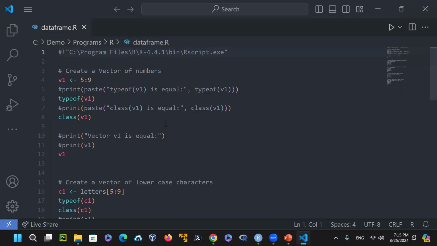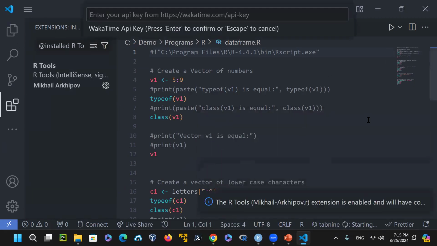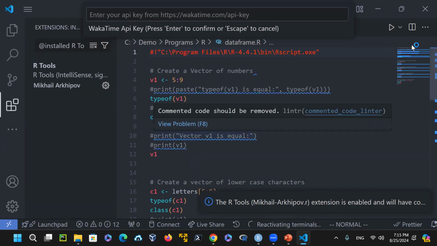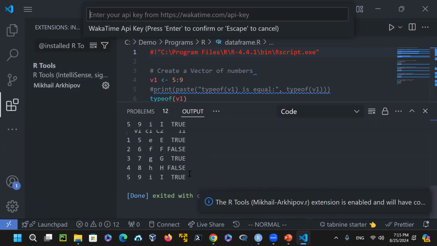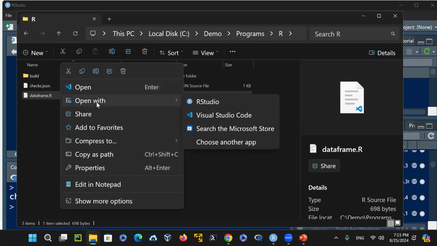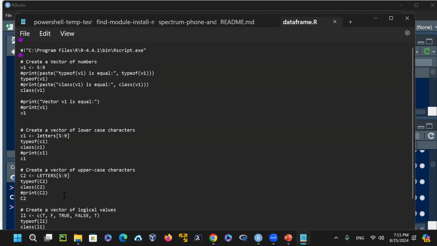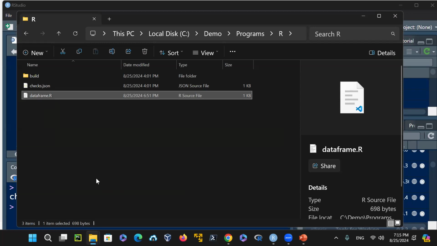Notice that when I run that program, it opens in Visual Studio Code. I can even compile it here. This was the actual code here. So if I just run it, I just get the output right here like other ones. I could also say open with, and then open it in Notepad or RStudio or some other program. So I could open it with the edited Notepad. You could see the code here. This is the actual code, and you can also do it from the command line and do a type on it or something, right? So many ways you can see your source code.